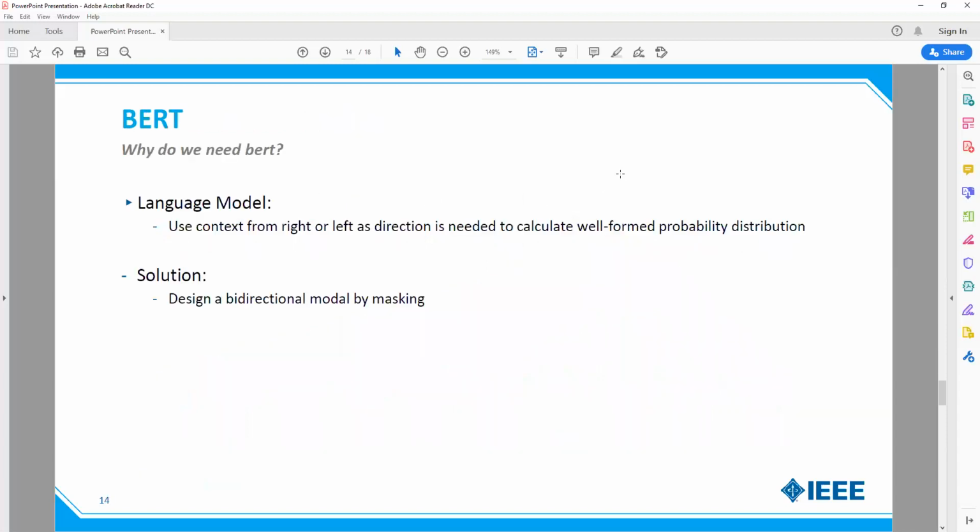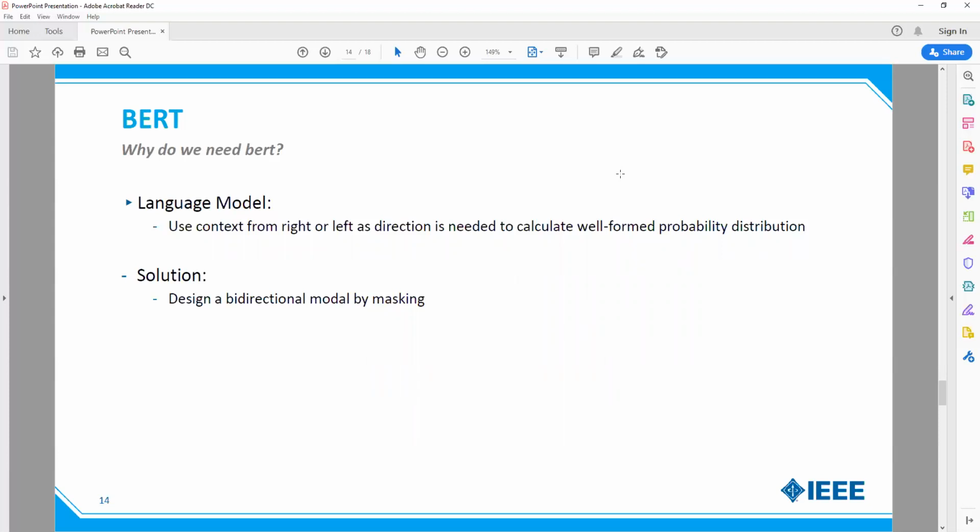Now we're going to move on to BERT and try to understand why we need BERT to begin with. Why didn't we just stick with LSTM and what we have been doing prior?